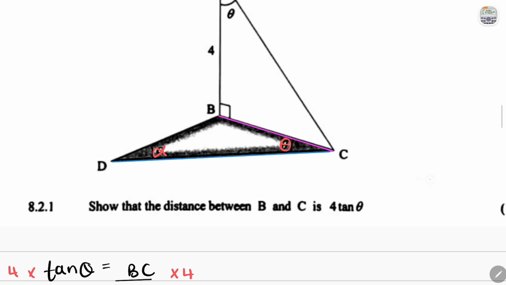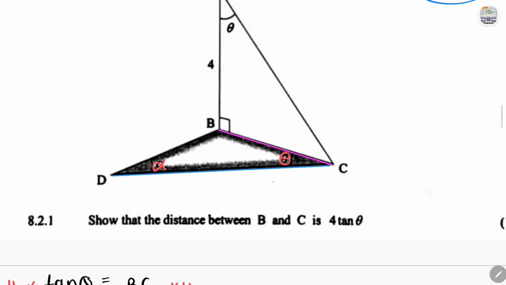Let's construct a way to find DC. So if I'm using the sine rule here, remember, you're looking for this side DC. You need to ensure that you have the angle opposite DC. So that angle over there. We don't have it, but we can actually find it because you have this angle and you have this angle. You have two other angles in the triangle. You can find that angle, angle B. So we'll start there.